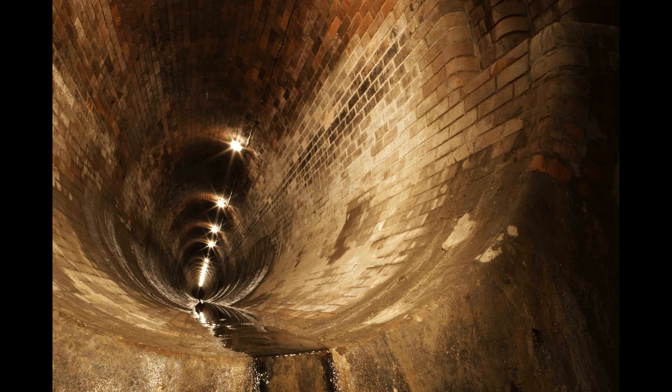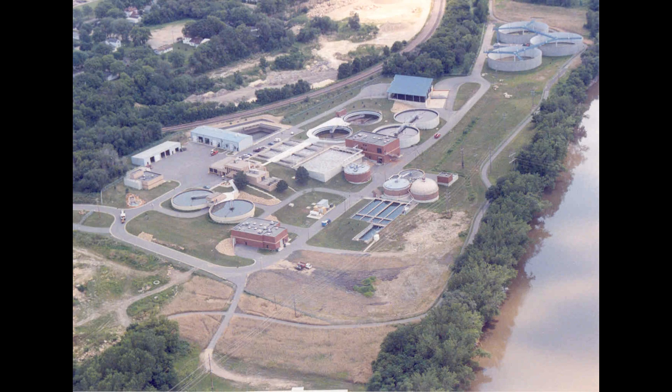Water from the sewers flows into the wastewater treatment plant using the force of gravity. The wastewater treatment plant serves the Mankato-North Mankato metropolitan area. After arriving at the plant, the water is screened for large objects that could damage pumps used in the facility. The water is then fed into the grit removal facility where small particles like dirt and sand are removed to protect the facility's pumps.